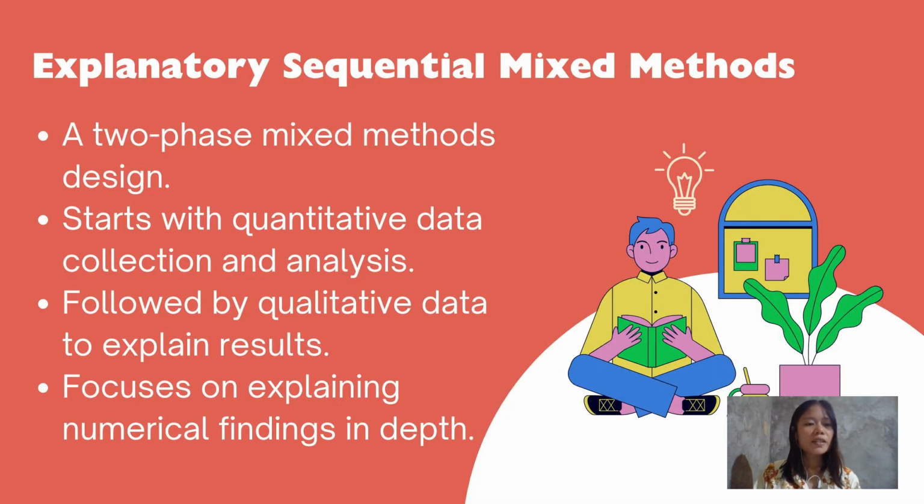Explanatory sequential mixed methods design is a two-phase research design where the researcher first collects and analyzes the quantitative data, then follows it with qualitative data collection to explain or elaborate on the results. In simple terms, the researcher starts with numbers such as surveys and statistical data results, and then uses interviews or discussion to better understand what those numbers actually mean.